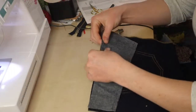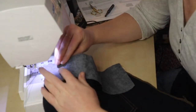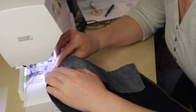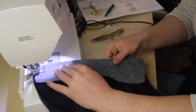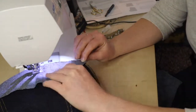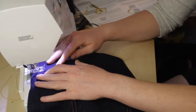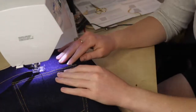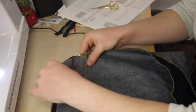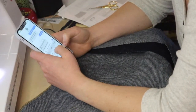Alright, now I'm attaching the yoke. And then doing my top stitching, you can see here how close that pocket comes to the top stitching. It was not good. Here I am pinning the back pieces together, and then I sew them off camera.